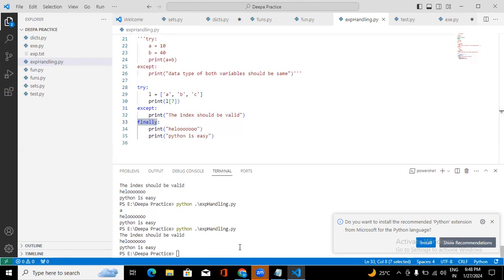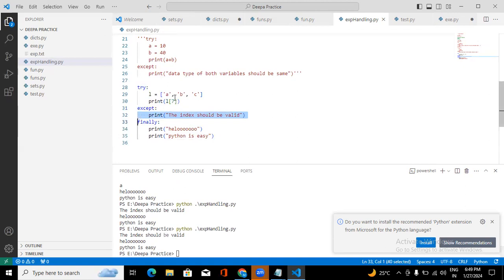See, error is there. The index should be valid. So it executed the except block because I tried to print the element with the 7th index. I don't have any element with the 7th index and it is a list index out of range error. Because there is an error in the try block, it executed the except block. But whether it executed try or except, these two statements should be executed. So that's why I kept the two statements in the finally block.